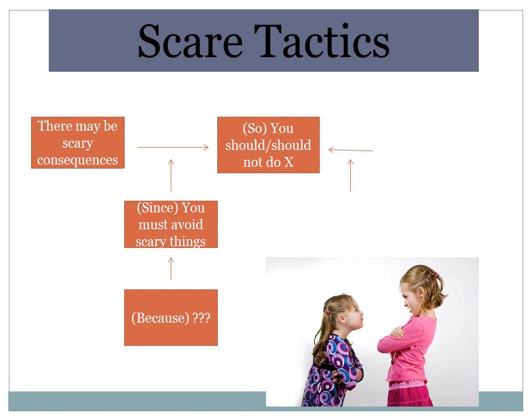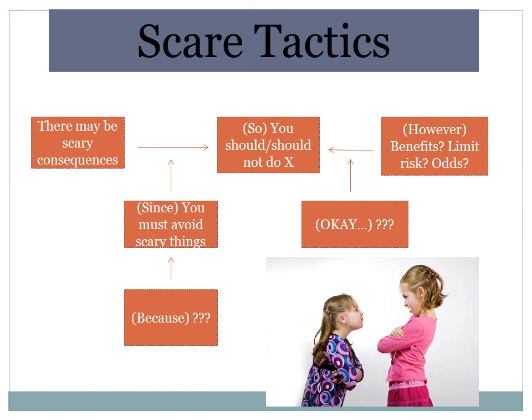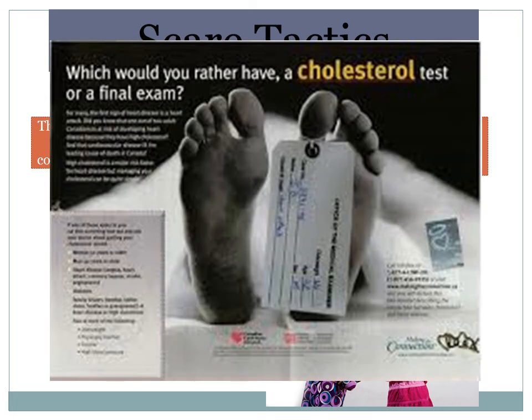But maybe just because something's scary or intimidating, it's not something that you have to avoid. You could rebut that by saying, well, what if there are benefits to doing this thing that seems scary? What if there are ways to limit the risks? What are the odds of the scary thing actually happening to me? I'm going to have to convince you logically, not just relying on emotional arguments.